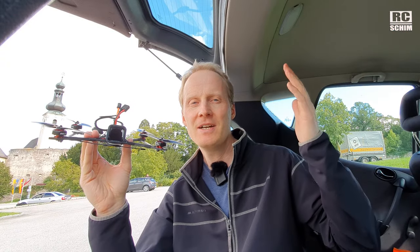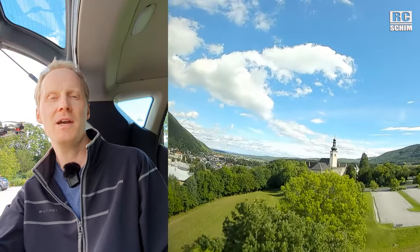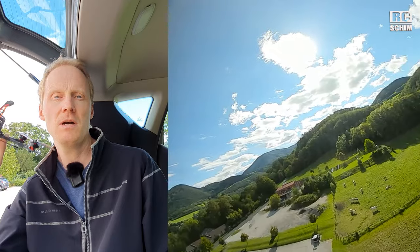But if you fly higher, you have constant breeze. And if you fly lower over the trees, you have a lot of turbulences. So yeah, up there it was very smooth. And yeah, while surfing the trees, it was a bit of a bumpy ride.